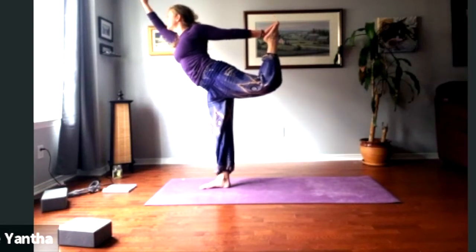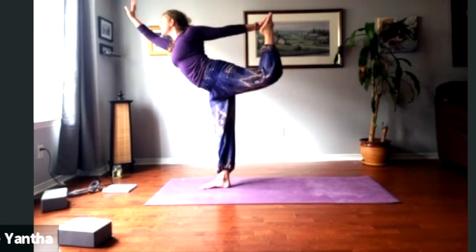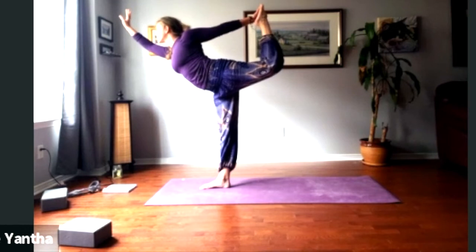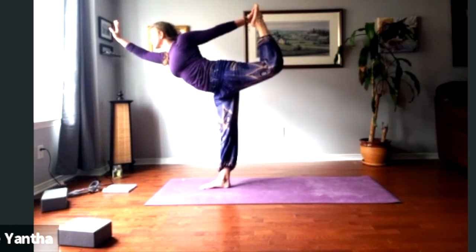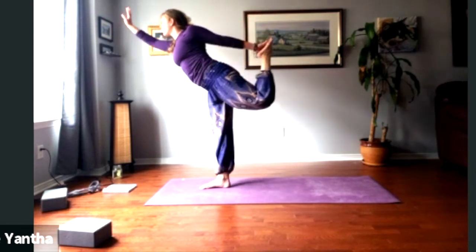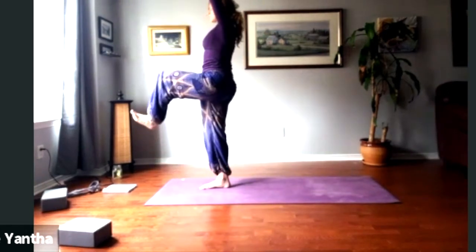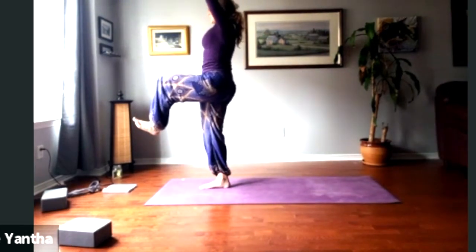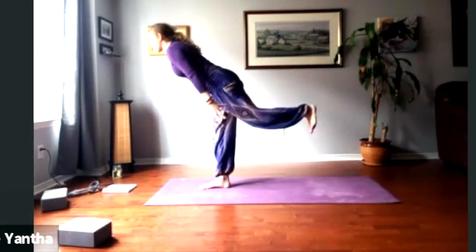Inhale to find a little bit of length. And exhale, really kick your foot into your hand. Find that full extension. On your next breath in, slowly drawing your left knee all the way through. Coming back to that one-legged Tadasana, both arms reach overhead. Exhale to warrior three. Left heel guides you all the way through, arms reach behind you.